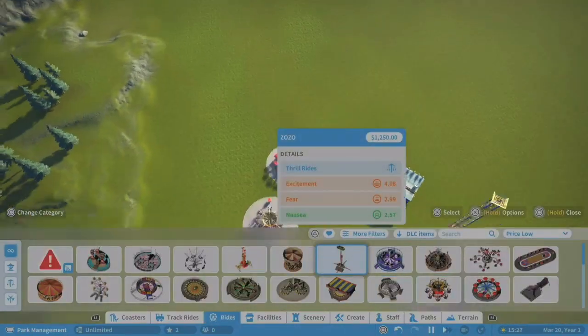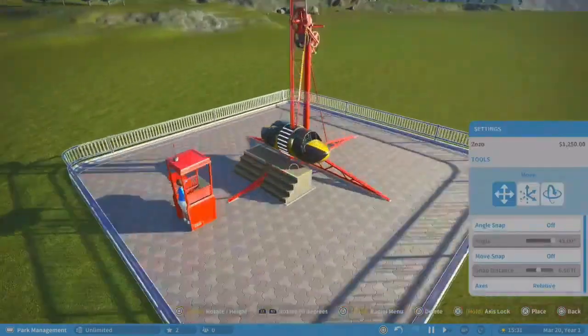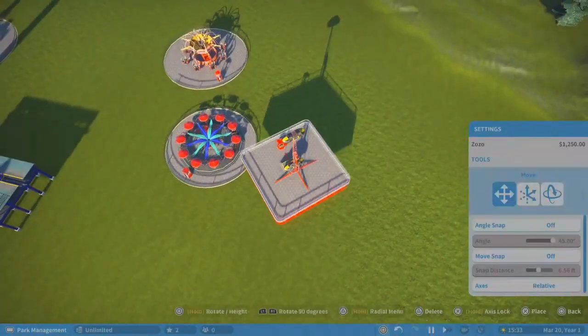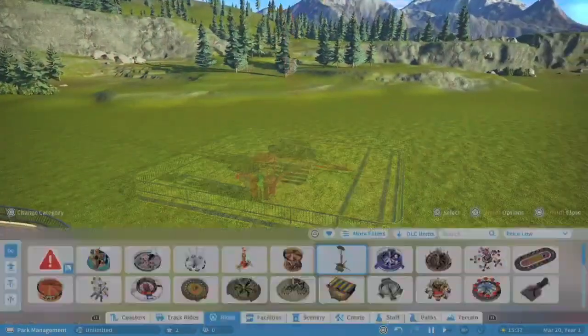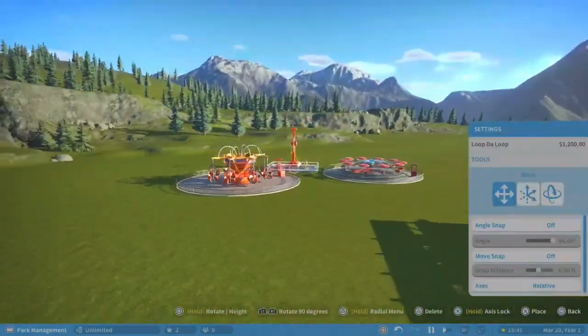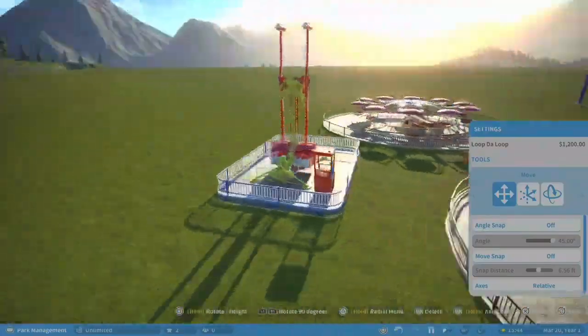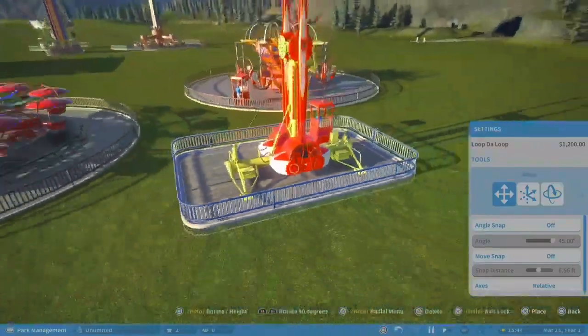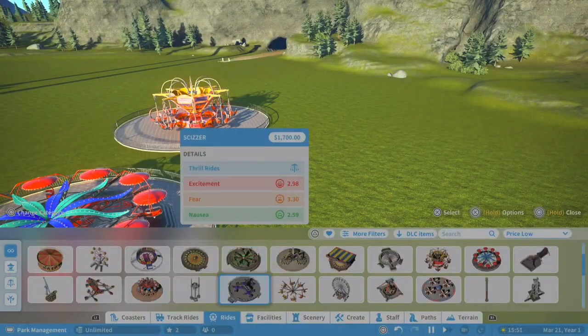So we have a couple of options for Up and Overboard. We have Zozo, which actually does take up a lot of space, so it probably won't be this, and it has absolutely horrible capacity. This takes up basically no space, but Up and Overboard is supposed to be a pretty big and grand ride, and this really is not. It's the exact same ride, but it's just not.